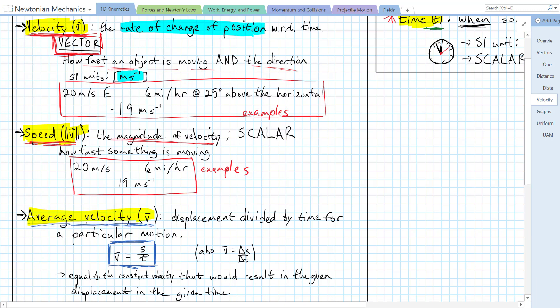So let's start with average velocity. And we're going to use the variable v with a bar over its head, or v bar, to represent average. And really, in general, if there's a bar over a variable's head, that often means that it's an average value.